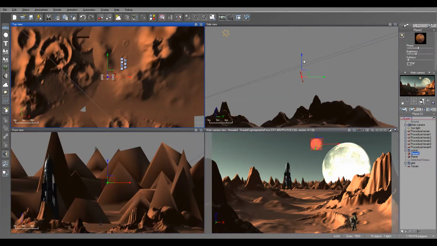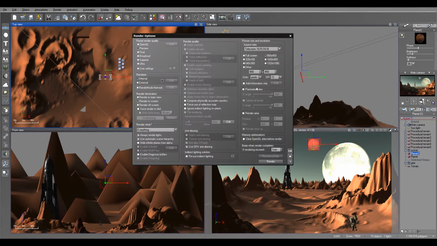Okay, let me see if we put this planet lower. And I think right here was about the right place. Okay, we'll reduce brightness even more. Okay, I think we are ready. And again, this is kind of ongoing. You can spend days and days tweaking one project. But I think at this point we're ready for the render, so I'll set it on higher settings.